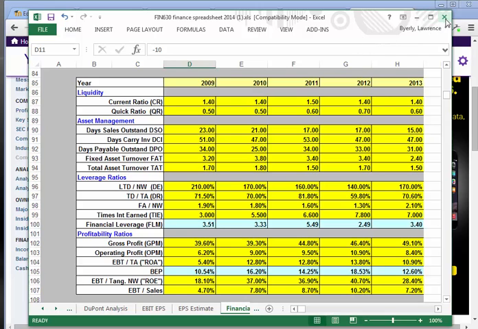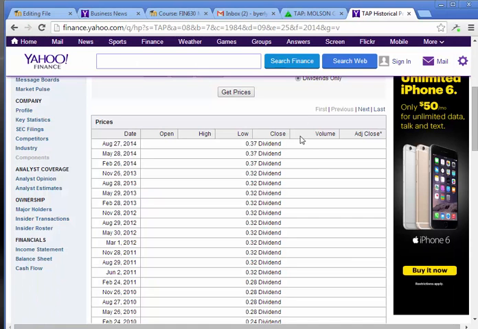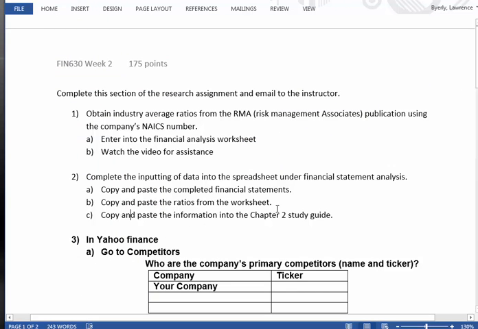When you've completed that, then we're ready to do the rest of the financial analysis for this course. So you're going to, again, copy and paste that into the Chapter 2 study guide. As we have completed some of the data and the analysis in class, as we cover Chapter 2, you will be able to complete the data in there. And it's nice if you already have the data included so that we can talk about the analysis during class time. So you may have questions and we can fill in some of the blanks for you.